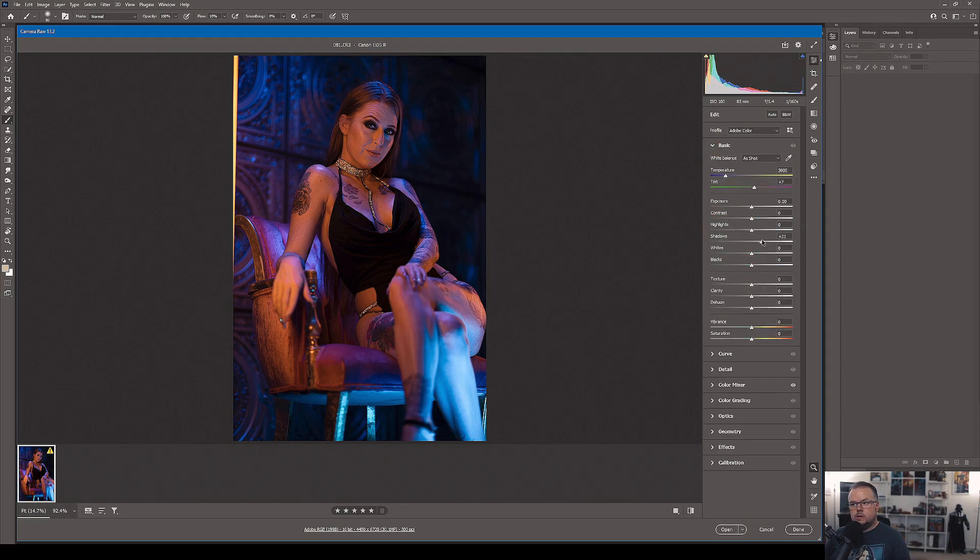Now to the Basic tab. I'm pulling the shadows up, getting a lot more detail back in the background. Then I'll increase the white point — my first go-to for luminance value increase in gel photography. I prefer pushing whites over highlights because you get a saturation of light and color with great harmony, whereas highlights blow quickly and cause weird artifacts. I'm taking highlights slightly down, setting shadows to plus 78, white point to plus 19.